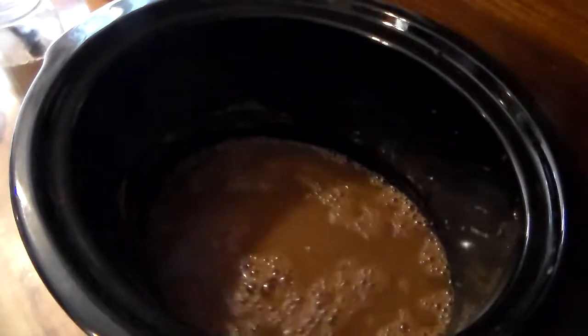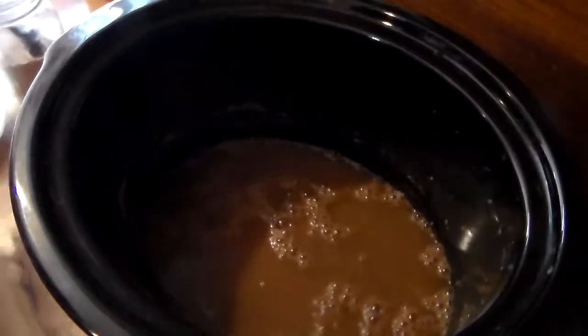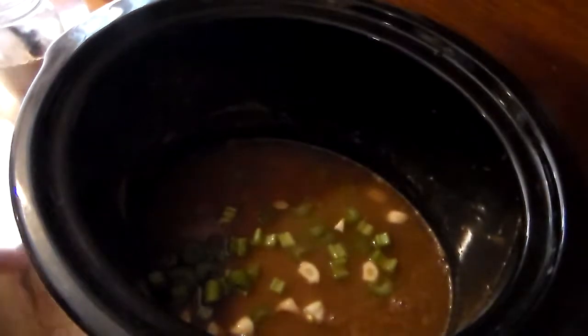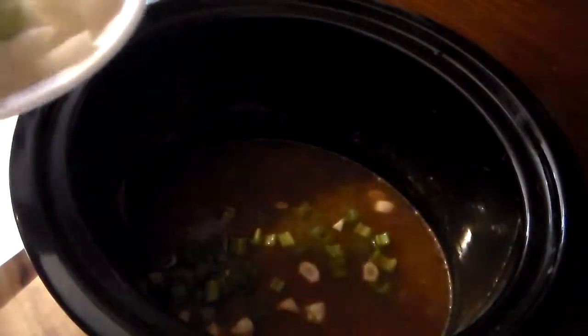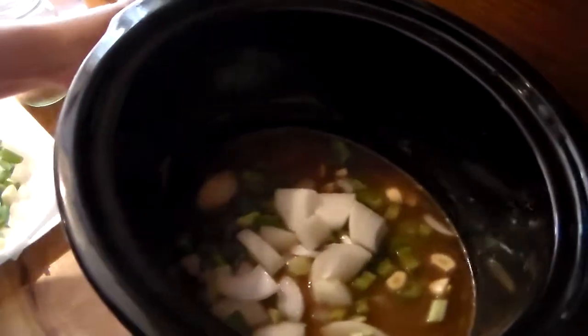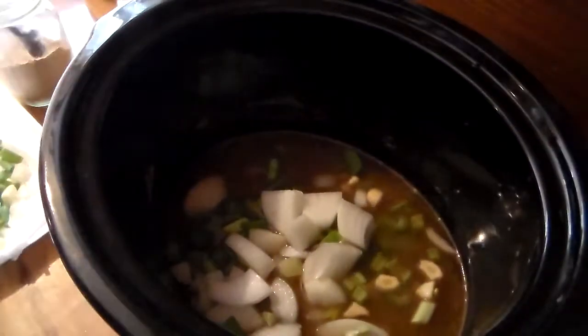Alright. Now I'm going to put that little bit of garlic and celery down there in the bottom. And then I'm going to add part of my yellow onion to the bottom of that pot. And this right here is green onion. All right. Got all that taken care of.